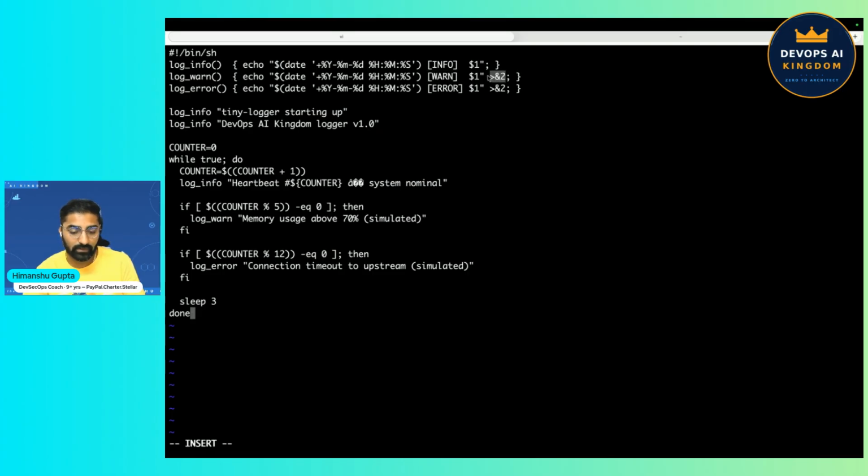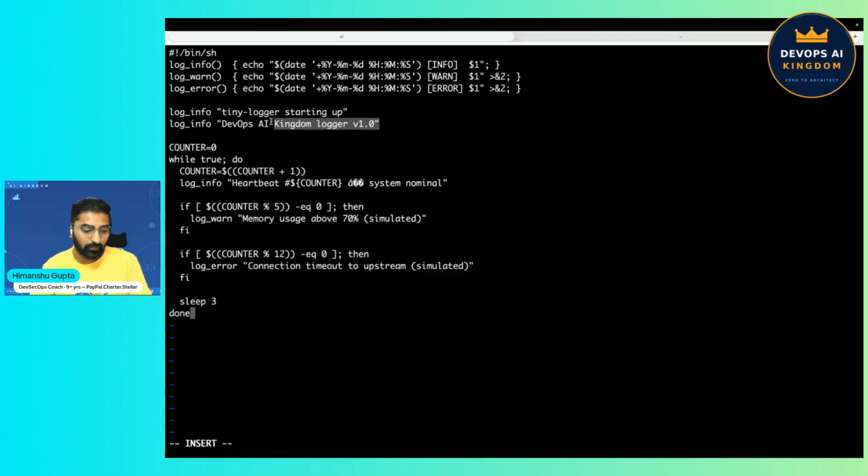What this will do, it will send the message to standard error. So that will go to standard error instead of normal output. Same with log_error. It will print a timestamp, the date, with the tag ERROR, and whatever we pass, it will go to standard error again.